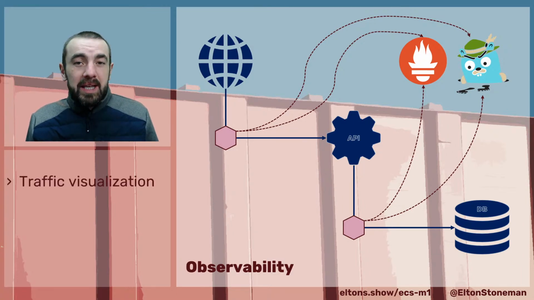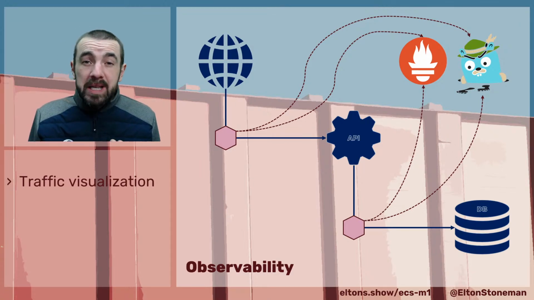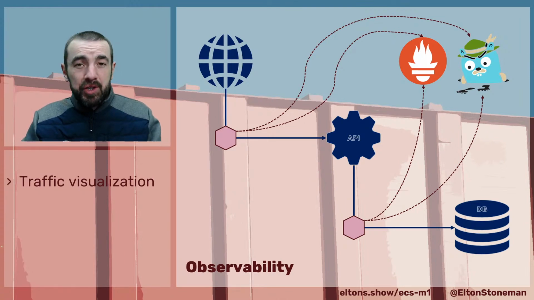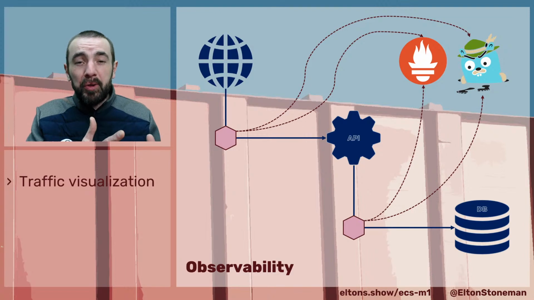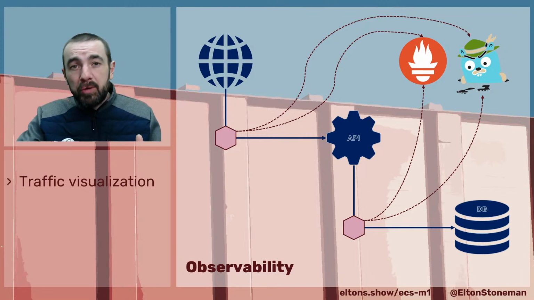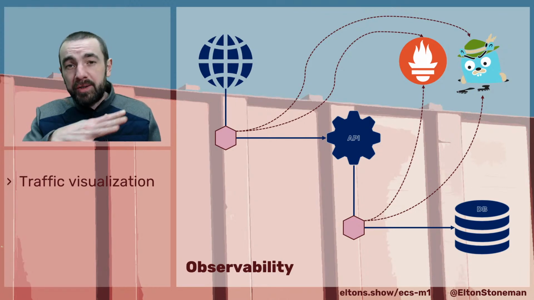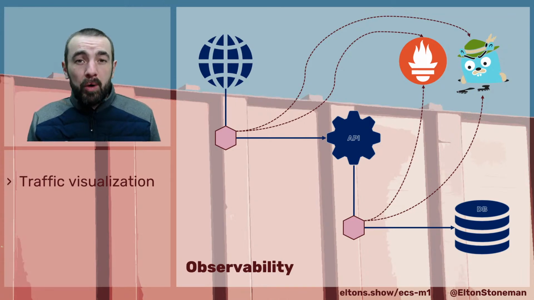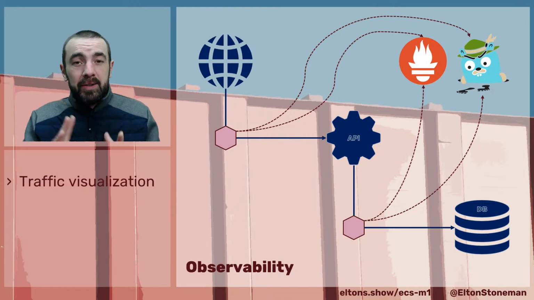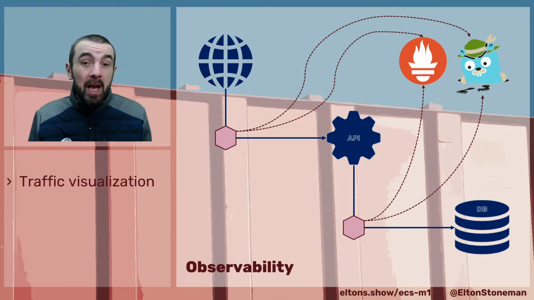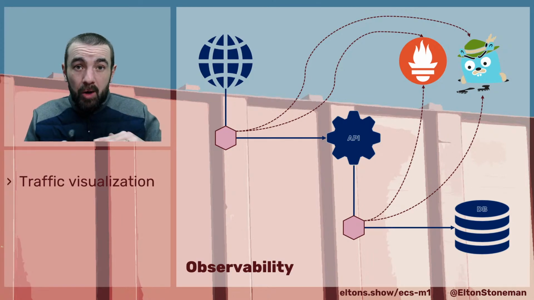So all that stuff gives you the traffic visualization, which is something that is really big. When we look at the demos later on in the month, there's a really good product called Kiali, which will give you this network visualization in real time of all the components in your application, the traffic that's going through them. If you've got a Canary deployment, it'll show you the real time percentage that's going to your new component versus your old component. You can verify everything's working as it should, and you get this really nice dynamic view of what's going on in your application, which is really hard to get without something that owns the network, because you don't know the pieces that fit together.